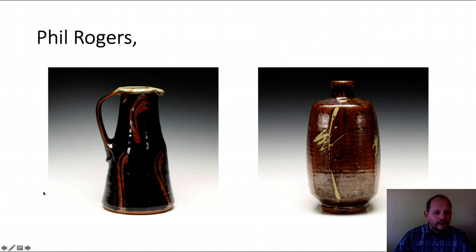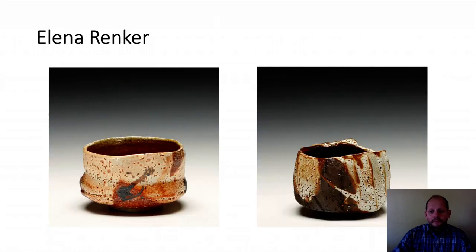This is a great example of the Temmaku glaze that I was talking about. This is Phil Rogers, an English potter. You can see these really rich, dark, black to brown colorations. And you can see here it presents more of a rust red where it's thin. This is another version of a Temmaku glaze. It's just a little bit thinner, and so it's favoring a little bit more of the clay body hue coming through it. So it's a really, really beautiful, rich glaze.